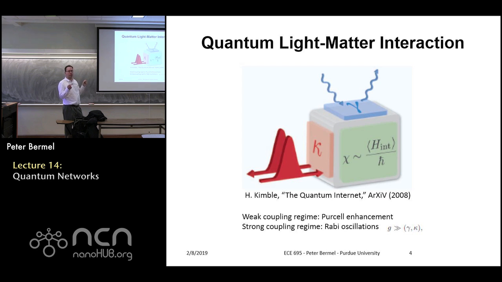In the strong coupling regime, there's actually not a distinct light state and matter state, but you have a superposition of light and matter states. That superposition means you have two slightly separated modes that are basically plus or minus modes. That gives rise in turn to Rabi oscillations, where the whole mode oscillates at a so-called Rabi frequency that depends on the intensity of the light that's being applied.